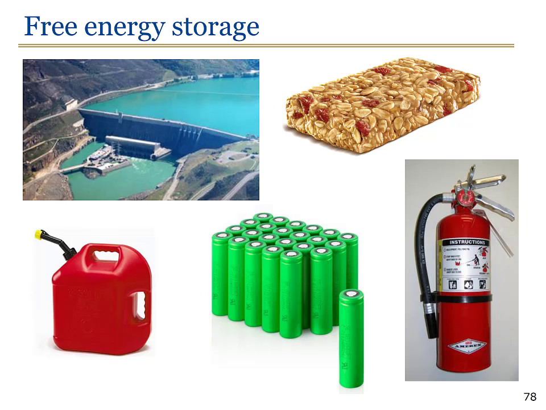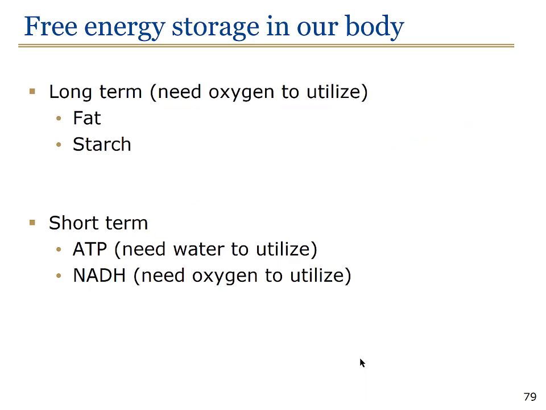I have the fire extinguisher because it's under pressure. So that's how we don't need a pump for pumping out the CO2 or whatever's in there to extinguish a fire, but it's under pressure and will come out by itself. And then there's the battery, where you can store energy, load it up, and then you can use it and then load it up again, recharge it. So how do we do that in our bodies?